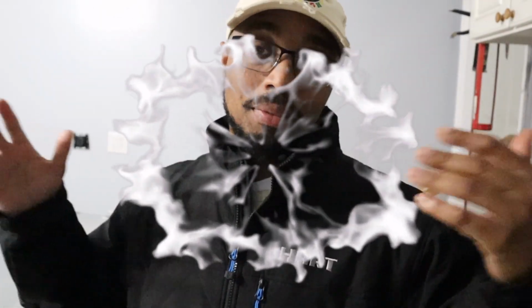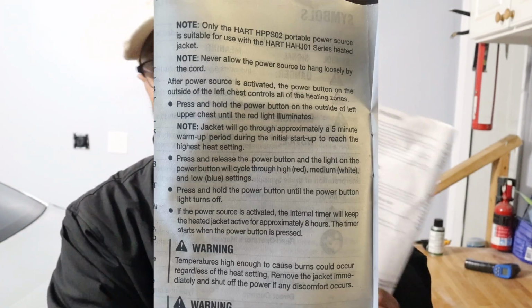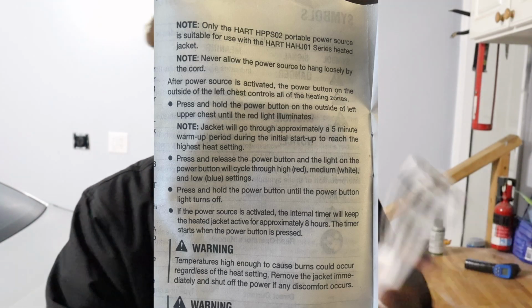And guess what? I got the coat back. And guess what else? I was wrong, you guys. I can admit when I was wrong. Somebody in the comments actually told me what I had to do, and my friend that loaned me the jacket for review told me what I need to do. It is in the instructions, okay? I didn't see it. I apologize. I didn't read the instructions.